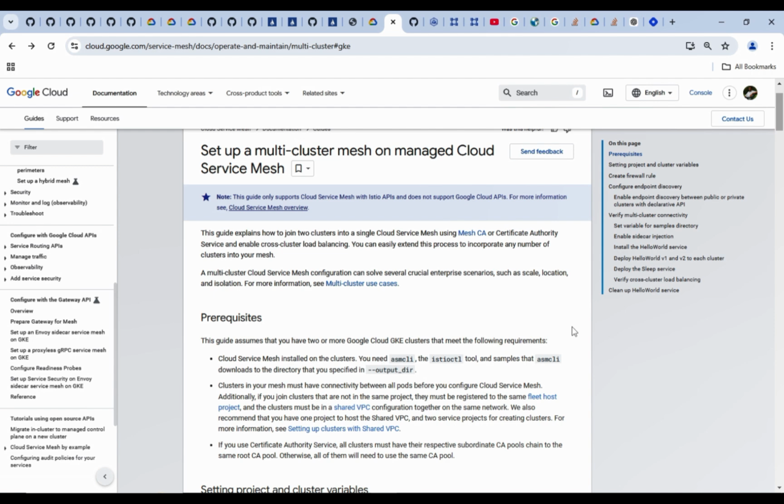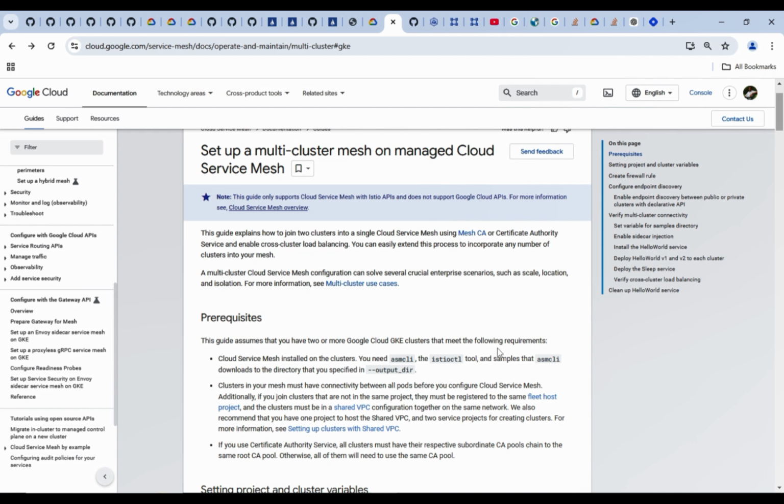In my scenario, in a particular project I have created two GKE clusters, and I have ensured that both are created in different subnets and in different regions. To give the full visibility of the actual implementation you would do in production, I have come up with this multi-cluster managed Cloud Service Mesh on GKE, with the clusters in different regions and different subnets.